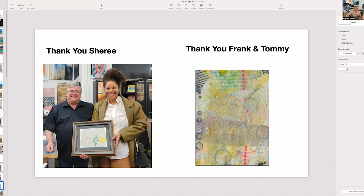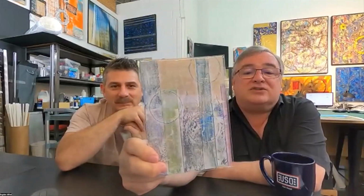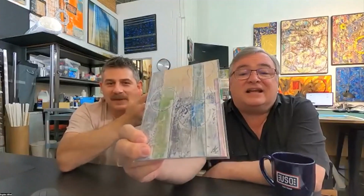And then you have Frank and Tommy, who recently bought one of my little ones. They're only 5 by 7, and I've been looking at them as studies, and I think they're turning out really, really nicely. Gosh, and you want to share that just sold? I just sold this last night to Stasia, a lady who we worked with in Russia. This one is called El Centro. And it's supposed to be buildings, and hopefully you can see there's more detail if you get up close. It's hard to see on the screen. Is that a church or anything? Well, it's a dome. It could be anything. Could be a church. Could be whatever has a dome. And the texture, guys, that you can't feel and see, it's amazing. Yeah, I think they're turning out really well.